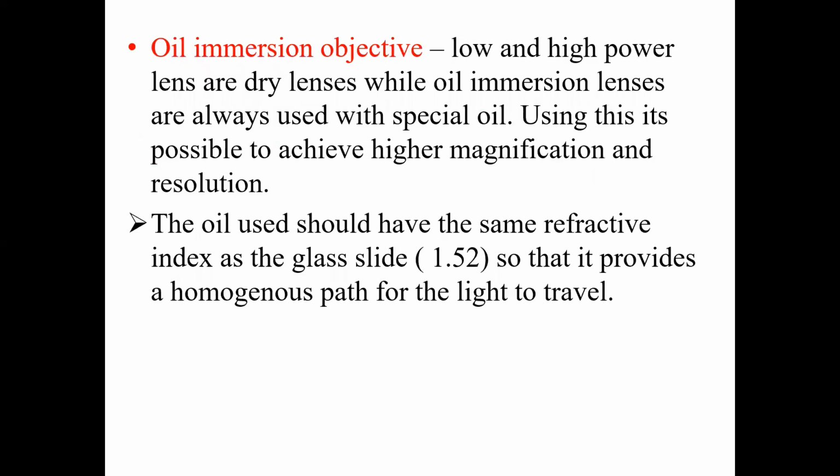Then we have the oil immersion objective. The other two lenses are actually dry lenses, that is the low and the higher power objective lens. Whereas the oil immersion objective requires a special kind of oil to be between the specimen and the objective lens. And this helps in achieving higher magnification.